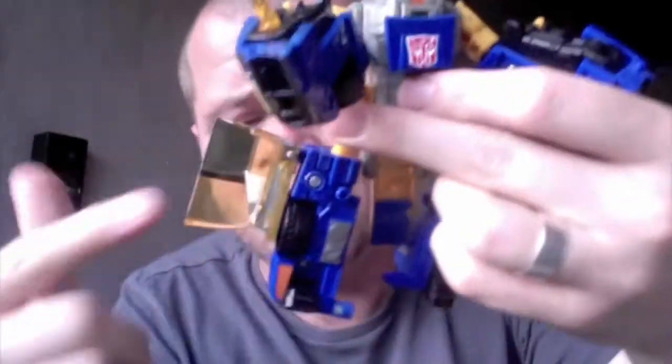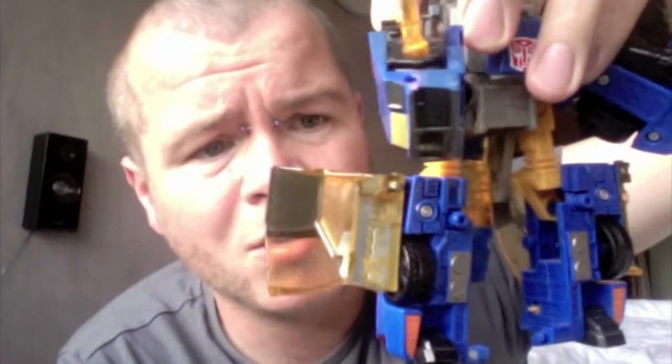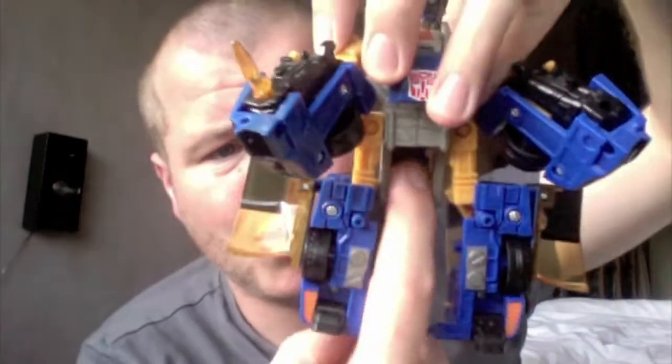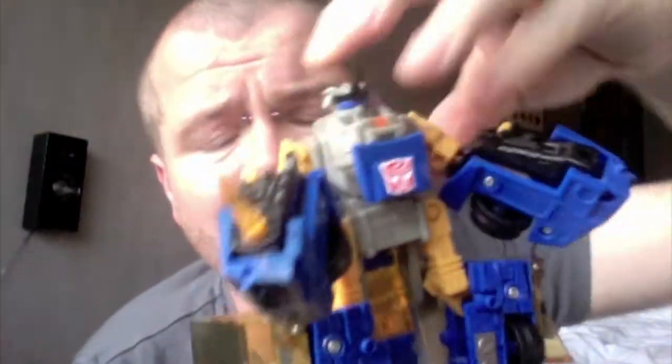He was repainted as Allslick and Treadshot — the Allslick one's quite cool. That's the one that comes with Crystal Widow — must have her. Now, let me just bring little Nightbeat into the picture. Both these little weapons will have housing at the other side of his nappy. I just can't help thinking that he's wearing a nappy — and for our American cousins, he's got a diaper. Just look at this between his legs. There's nothing you can do with it — it just looks like robotic incontinence pants.